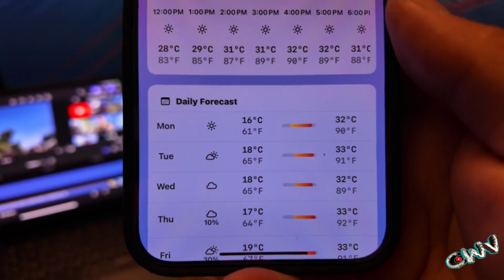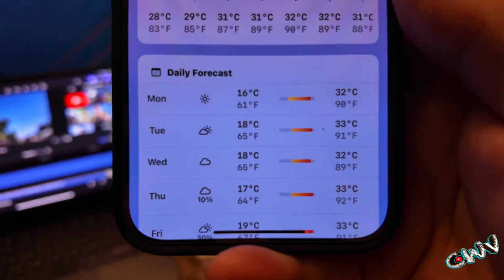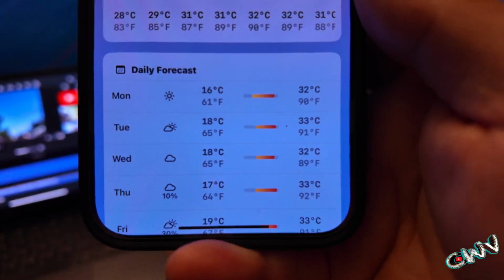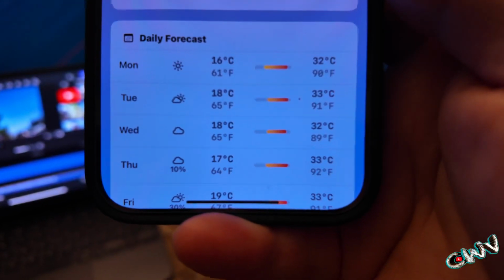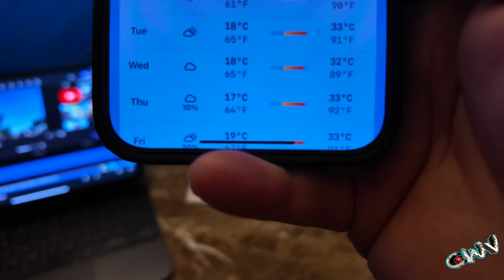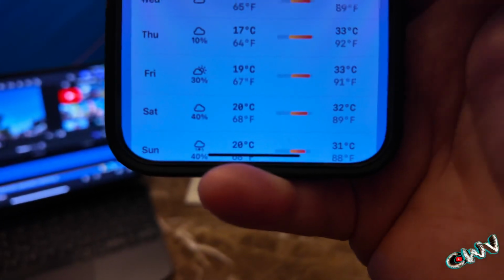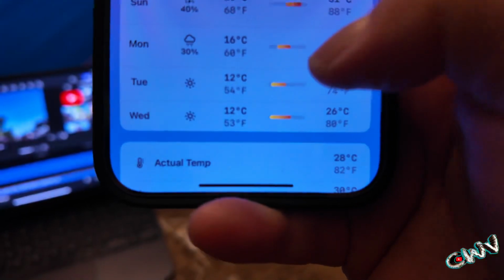Tuesday for the low 18 and 65, 33 and 91, 90 today. So another hot one tomorrow, then 32 degrees Celsius, 89 on Wednesday, and 92 and 33 degrees Celsius Thursday. Wow. Yeah, we've got a hot stretch coming.